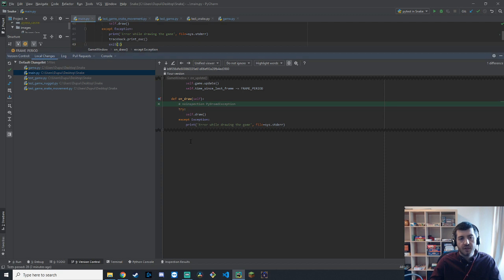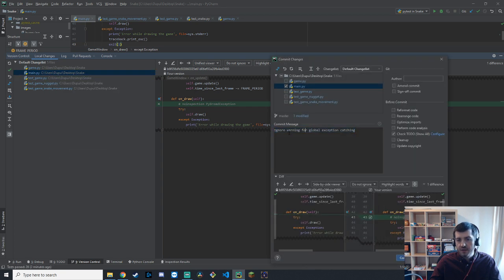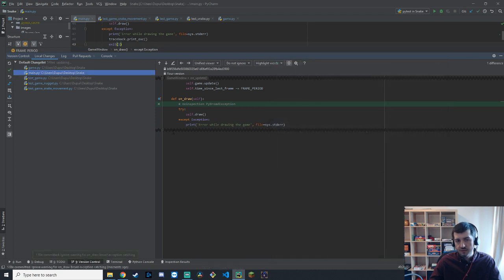Let's put the try catch. No, it has to be here. Right, commit again. Warning for undraw exception catching. Because we don't care, we don't know what the exceptions are, and we just want to print them. So commit this.